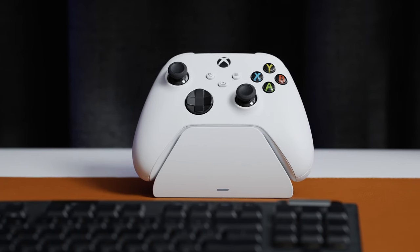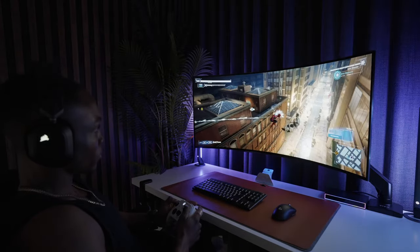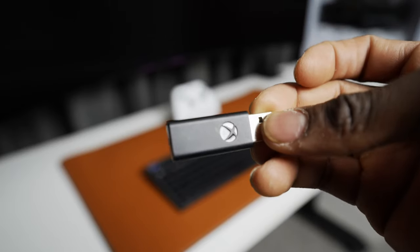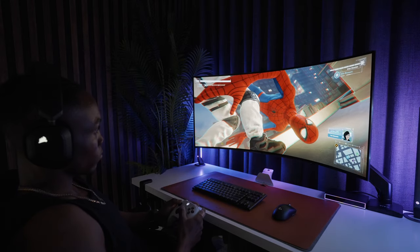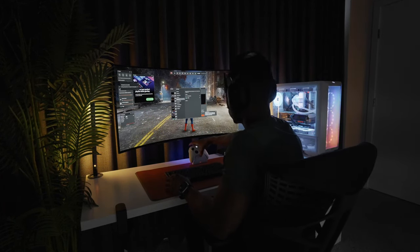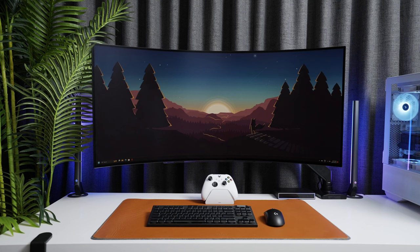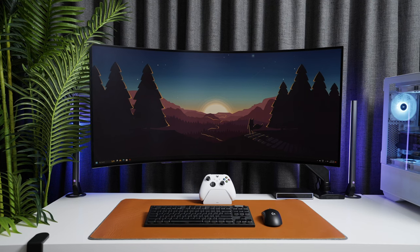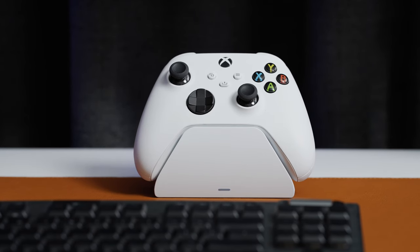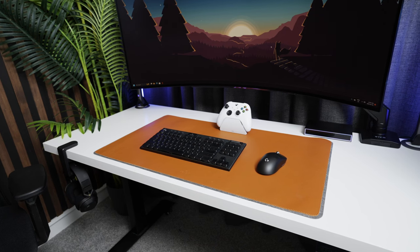There's an all-white Xbox controller sitting on a Razer fast-charging stand at the top of the desk mat. This is for games I'd rather play with a controller than with a keyboard and mouse. The controller comes with a dongle which works great and I found it more stable than Bluetooth connections. The wireless charging dock is a fast charger designed specifically for Xbox wireless controllers. I love the minimal design and how easily it fits into the setup without taking up a lot of space while still maintaining a clean look.